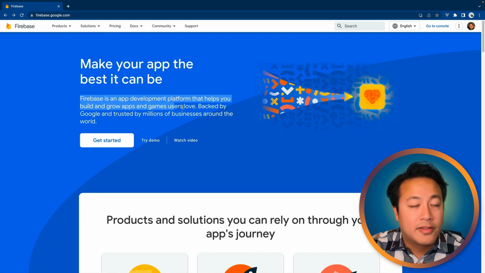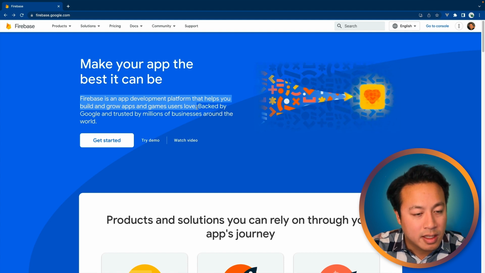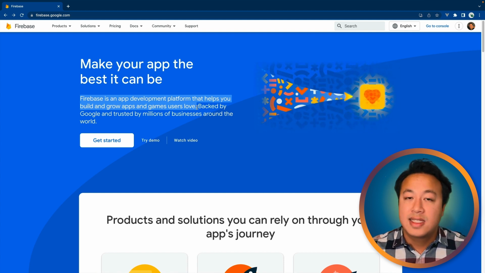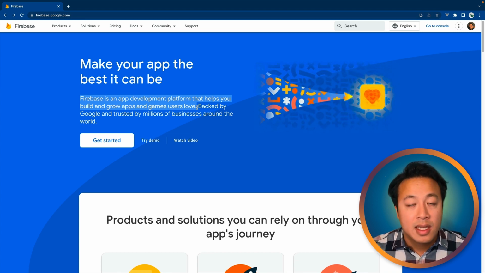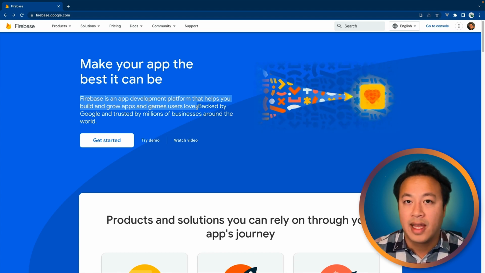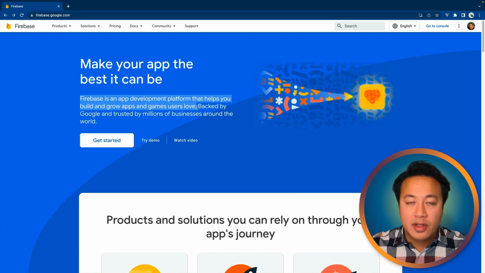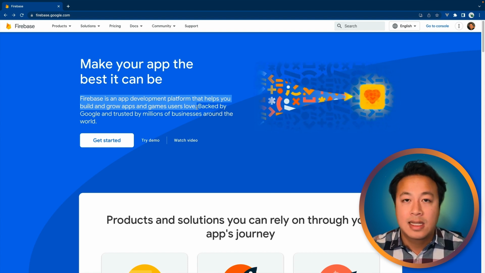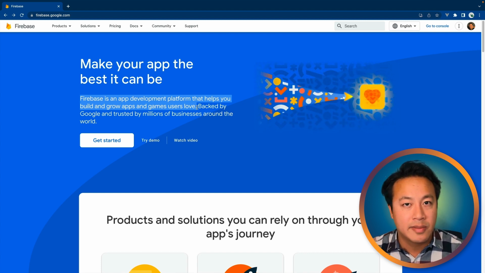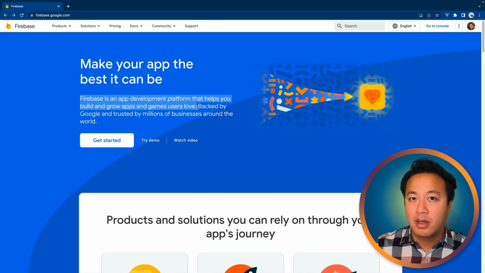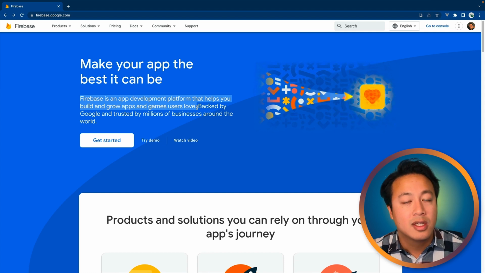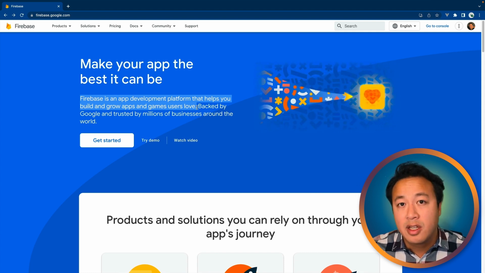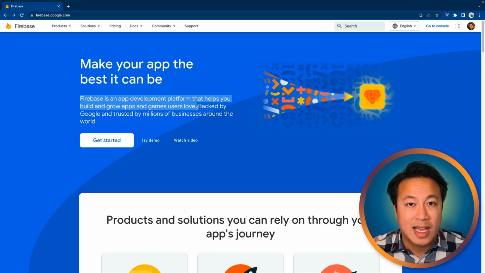So here we are on firebase.google.com, and you'll notice here that on the very first line, you'll actually learn about what Firebase is, which is that it's an app development platform. In other words, it's a lot more than a database. And so we'll cover what Firebase offers, but that's the first thing I just want to clear up, is that Firebase has a lot more to offer underneath the hood beyond just the database portion. Now, granted, that'll be a big part of what we talk about in this course and what we use, but as I sort of allude to in the first lesson, we'll also be talking about another service that's actually very popular in terms of when building apps, which is what?